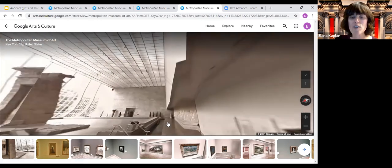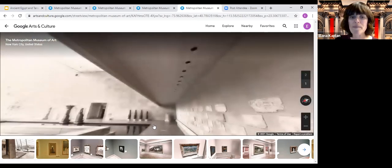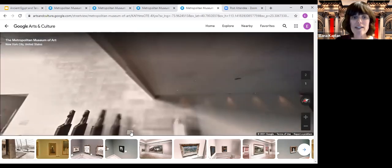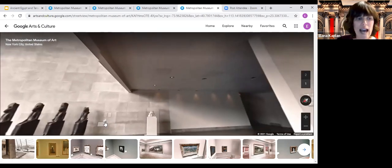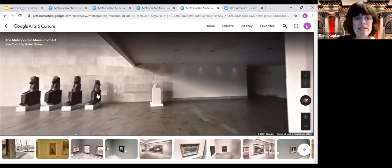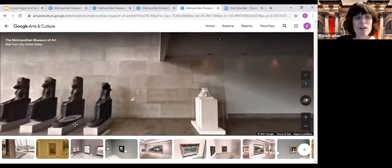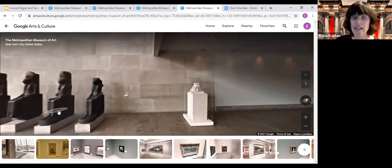It actually has also a number of sculptures of different gods and goddesses, including, we'll get close here, 4 sculptures of a goddess named Sekhmet, which was a god of plagues and pestilence. So it was a goddess actually of plague. And you might notice that it's actually the face of a pharaoh, the face of a lion and the body of a human, the opposite of the Sphinx.